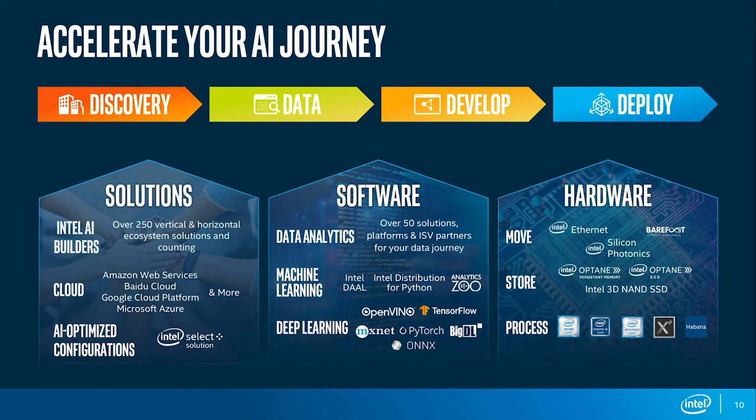One other thing to mention is the OpenVINO toolkit, which can be used to accelerate the deployment phase — inferencing on different hardware platforms. On the solution side, we work with the ecosystem in the Intel AI Builder program to put solutions together between software vendors or integrators using the hardware and software stack. The hardware, software, and solution stacks are also available through certain cloud service providers.